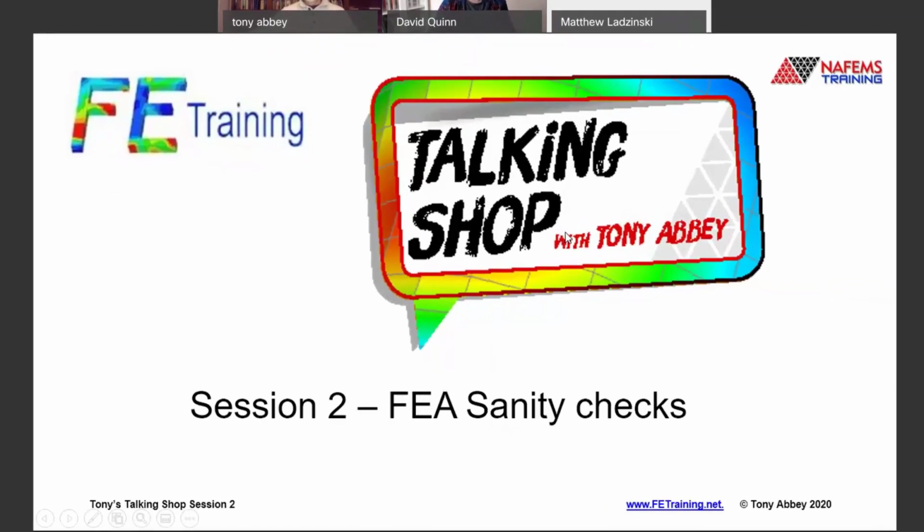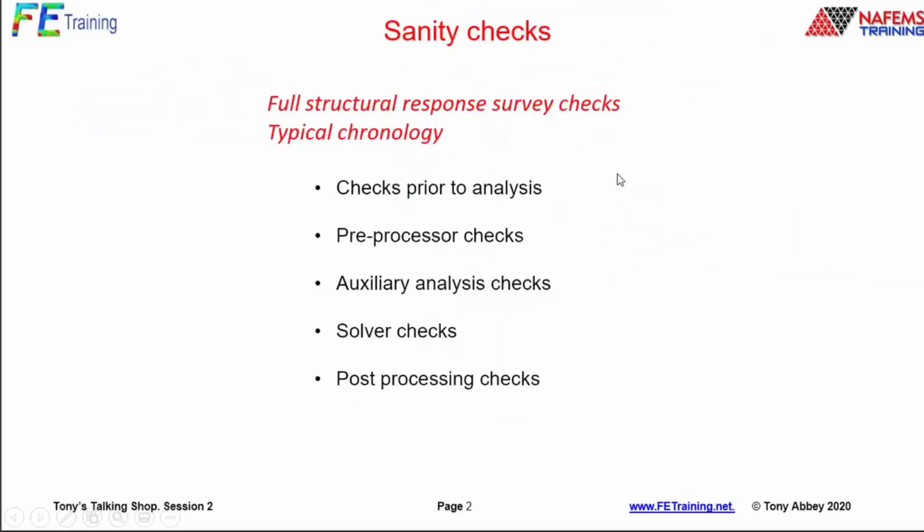So, FEA sanity checks. If you're going to do a full set of checking on FE analysis, I've talked about a full survey chronology. That breaks down into what you're going to be doing to produce this high quality report, convince first off yourself and everybody else that you're doing a good job. So checks prior to the analysis, all the boring stuff: got the right material data, you've sourced all your information and so on. As it happens, I've just got a consultancy project come in a couple of days ago, so I'm going through this right now, and it is boring. It's like, get everything together.